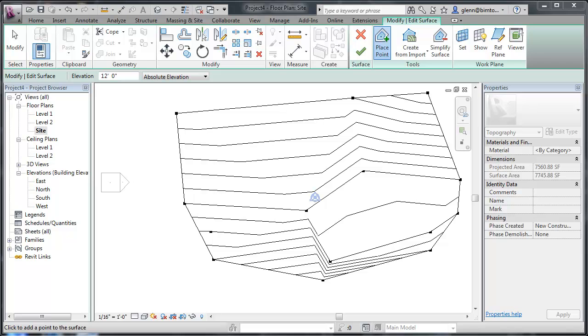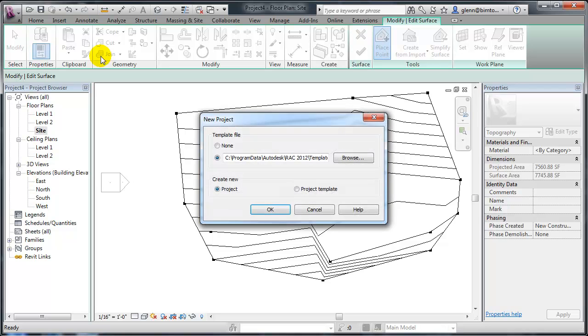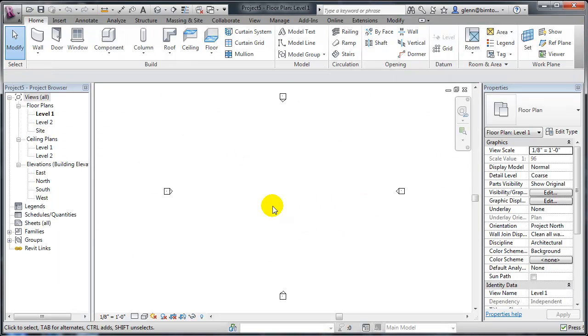If you happen to be really lucky for your site, you'll actually have a DWG file that a surveyor may have given you. If you have that, let's show you how you start with that, then we'll show you the other way, which is if we have to work with an image file. But to start with, let me go ahead and create a new project file. Okay, again, we'll start from scratch. And once again, I'm going to switch to that site view.